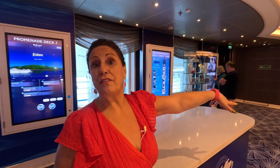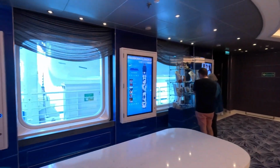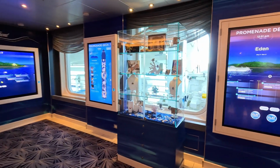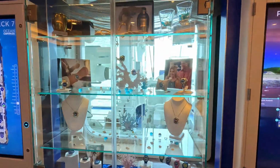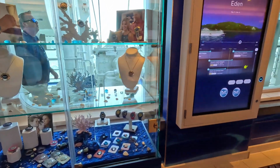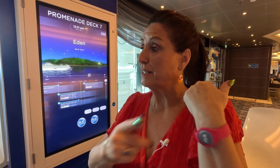Just opposite the Princess Live, the karaoke theatre and the bar here, is this area where you can get all your Medallion accessories, like this beautiful affair. So this is where the medallion goes into sort of a watch style. I don't like all that around my neck. It drives me insane, so this was perfect for me. And I think they have those ones that you can clip onto your belts. They've got necklaces and things. In fact, they've got sort of everything. They've really moved on since the last time we came on board to Princess and had the medallion.